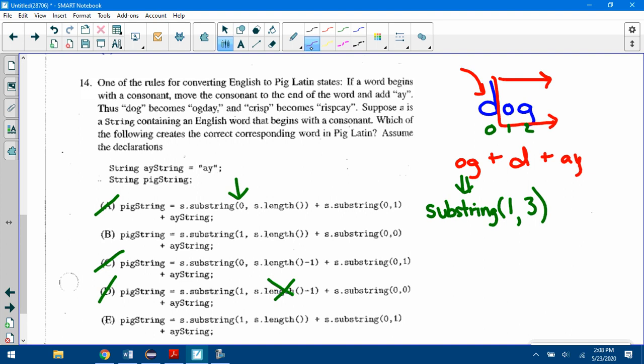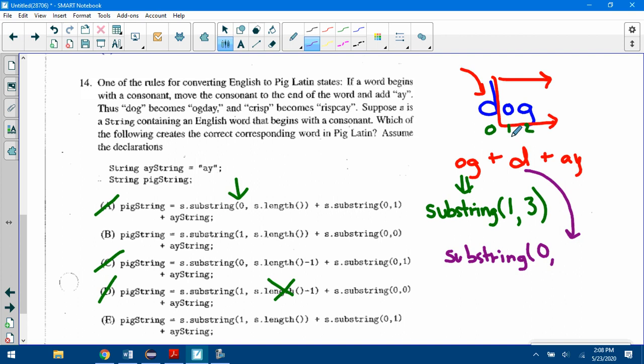Okay. Now I want this first letter. How am I going to get that? Well, it's another substring. And I could also use char at. If you remember char at, it's going to be char at 0. So if that makes sense, you could use that, but that's not what any of these choices do. But the first letter I want is at space 0. If I just want the D, what's the first one I don't want?